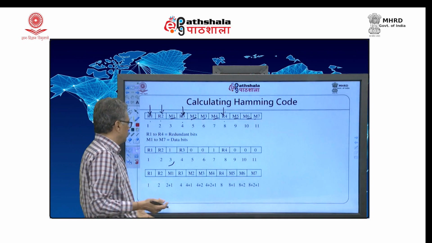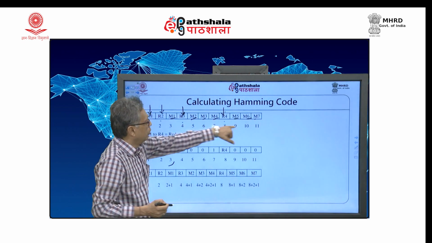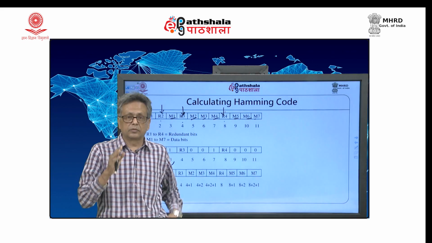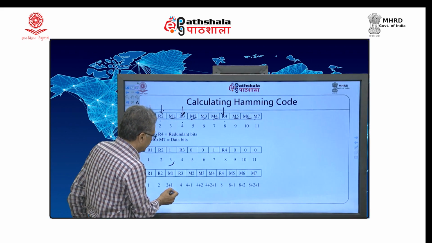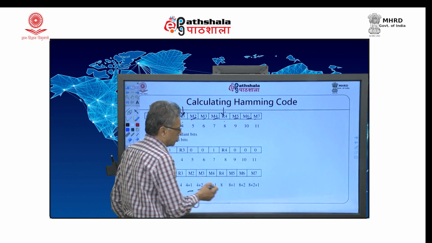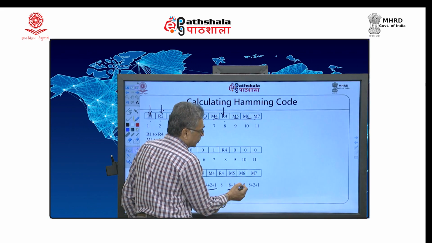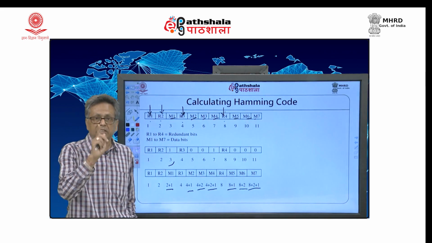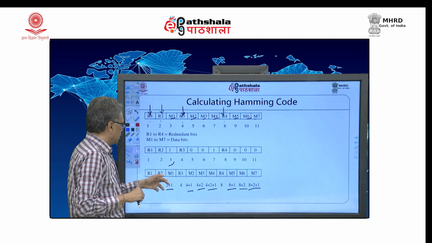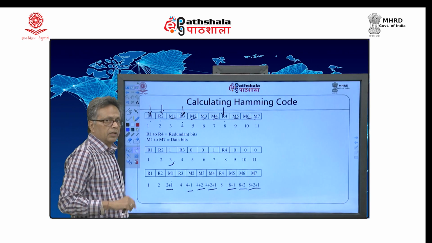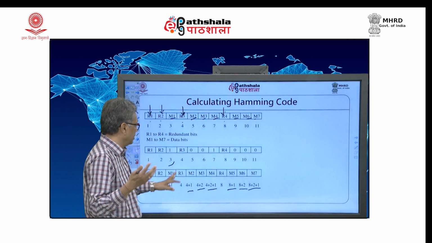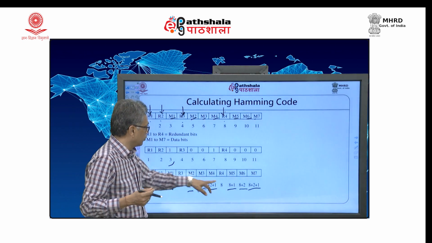If you want to figure out what those values are, again look at this position, rewrite this position as summation of multiples of 2's. For example, 3 is 2 plus 1, 5 is 4 plus 1, 6 is 4 plus 2, 7 is 4 plus 2 plus 1, 9 is 8 plus 1, 10 is 8 plus 2 and 11 is 8 plus 2 plus 1. I am writing everything as summation of multiples of 2's. And now, if I want to calculate where M1 will be used, the parity bit. So, it will be used in 1 and 2, not 3. This will be 1 and 4, this will be 2 and 4 and so on and so forth.